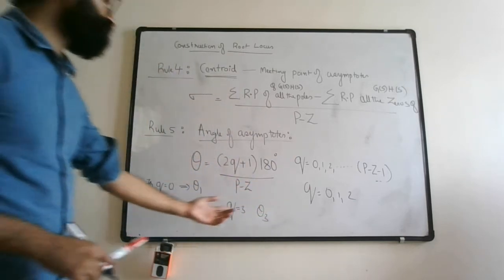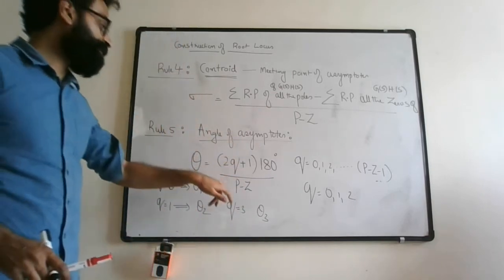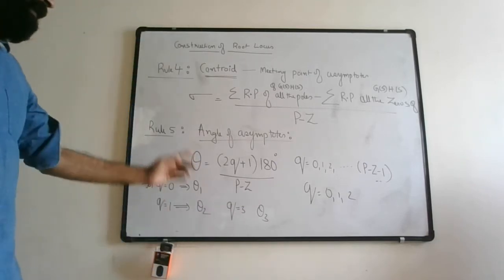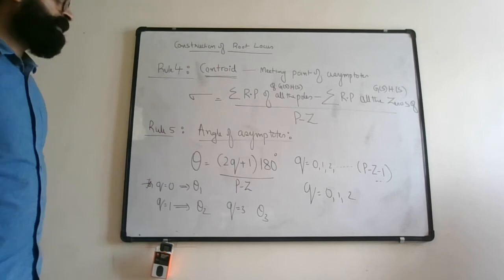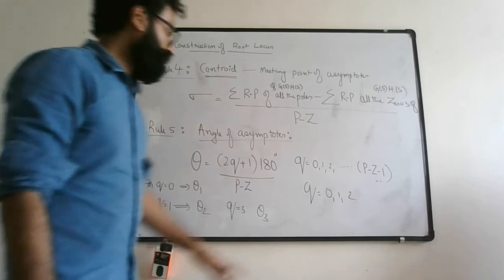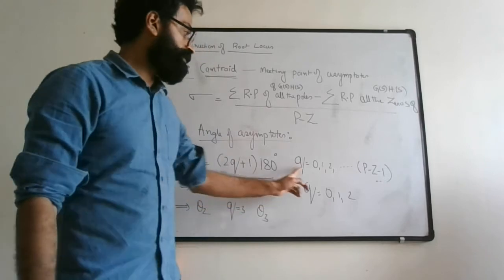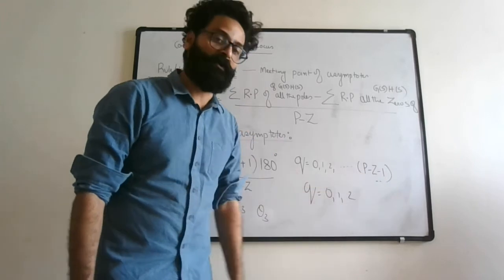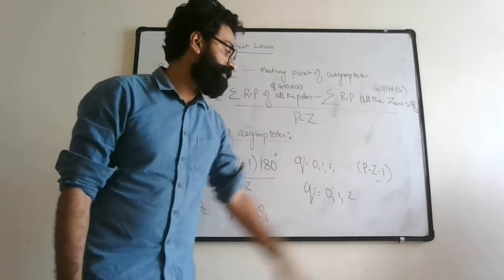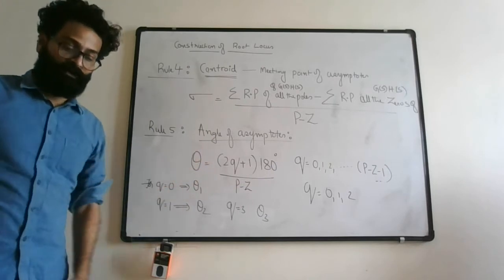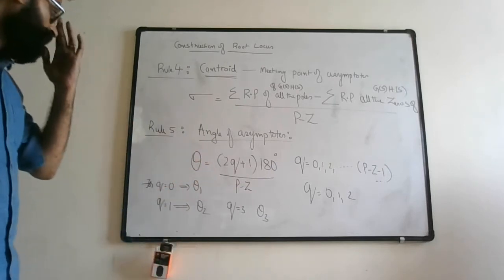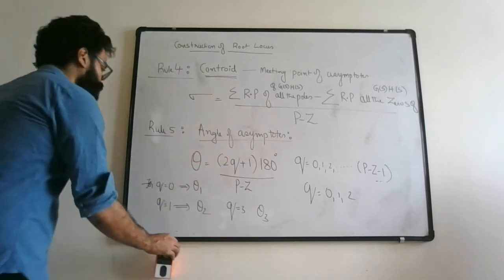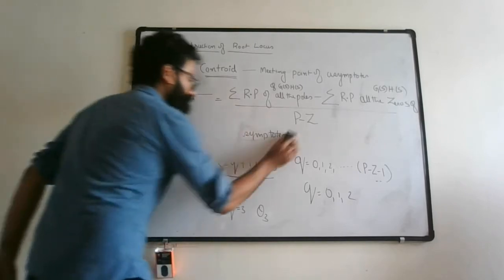What is theta 1, theta 2, theta 3? You will be able to calculate them provided you know the pole count and zero count. That doesn't matter. When we solve numericals, you will be able to understand. But you have to understand that this factor q depends on the pole count and zero count. So due to the presence of poles and zeros, the angles are going to change. All right, so that is your rule number 5. Very easy. Directly you can substitute and get the value. Rule number 5.